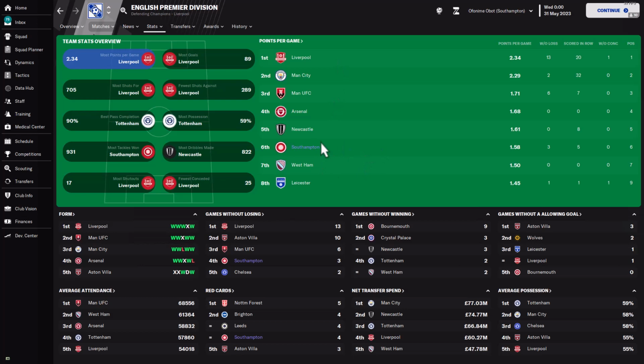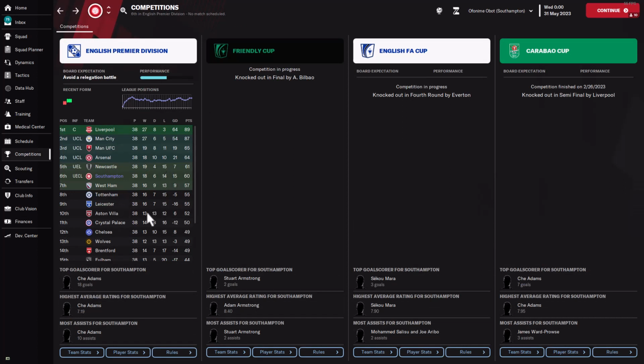So technically, the tactic sort of respects the team and the league that you're playing at. The Premier League is obviously more difficult, but Southampton must somehow manage to finish in the top 10, in the top 6 really. They got knocked out by Athletic Bilbao in the Friendly Cup. That's not important. And then in the FA Cup, they got knocked out by Everton in the 4th round, and they made it to the semi-finals of the Carabao Cup, where they got knocked out by Liverpool.